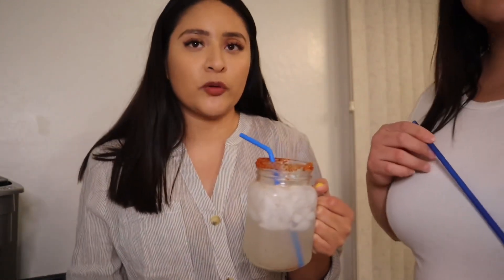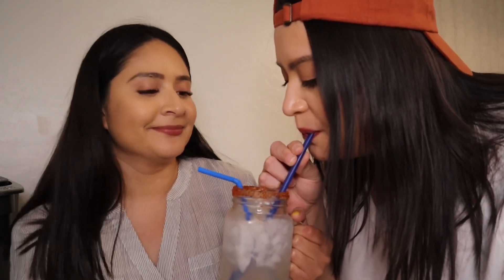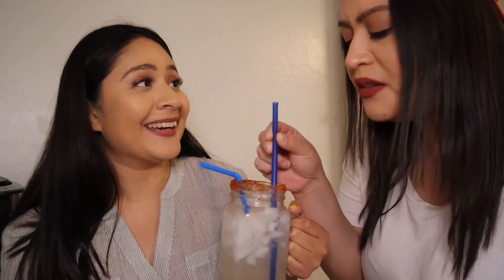I put a shot and a half, but I put a little bit more Squirt in it. Nobody has COVID in this household, that we know of. It's perfect. It's a good combination of the tequila and the Squirt. It's not like too strong. I've learned my lesson — don't put a lot of tequila. It is actually really good.